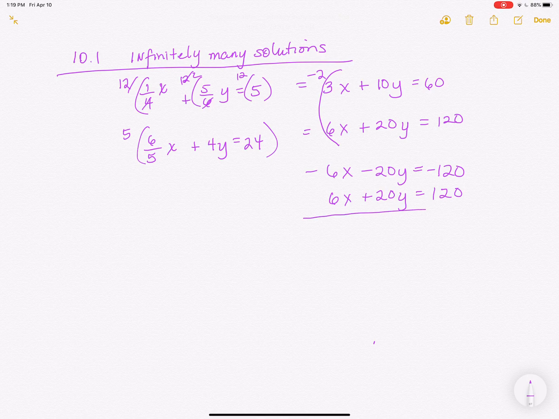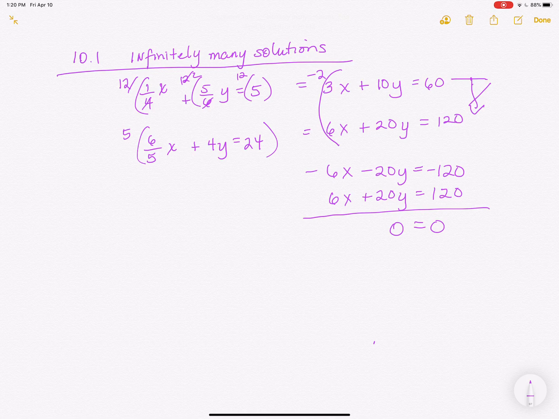Now, when I add these two equations, notice I get 0 equals 0. And you might have recognized that these two equations were equivalent to begin with. We call these equivalent equations because, like if I had multiplied the top one by 2, I would have gotten the same one as the second equation. All right, so the big question has been, how do I write this in a solution? Since 0 equals 0 is a true statement, I know that it wouldn't matter what I plugged in for x and y. It would satisfy both of these equations because they're equivalent.